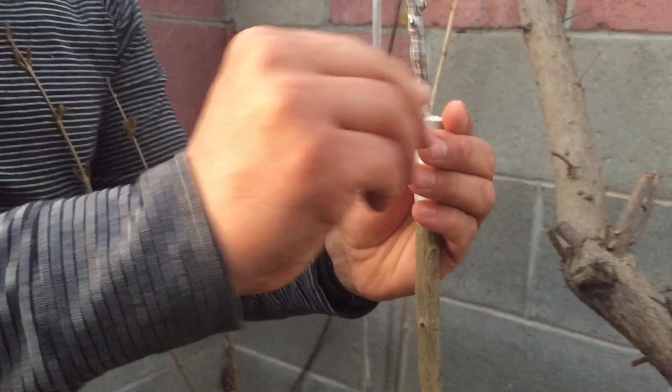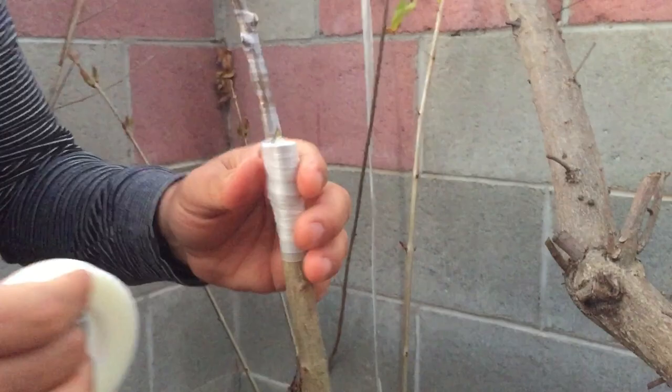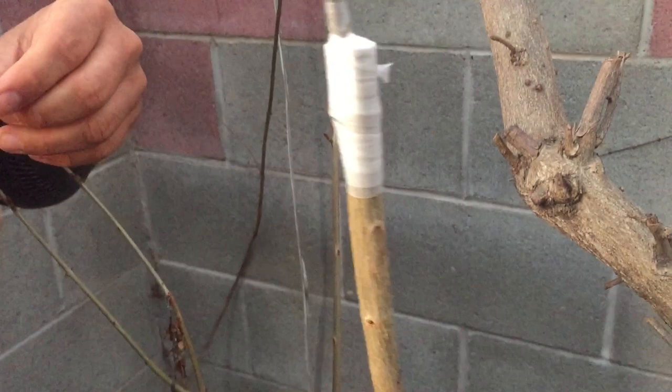And I'm gonna double check, make sure everything's covered. There's some openings right here. And it's important to stabilize and hold the graft in place as you're wrapping with the tape. So I'm holding it with my fingers here. Oh, I see something exposed right here. I'm glad I checked. So I gotta make sure to cover that also.